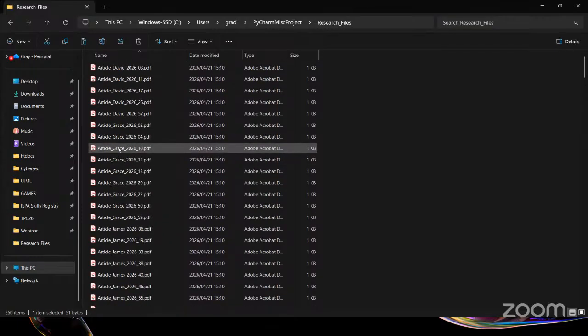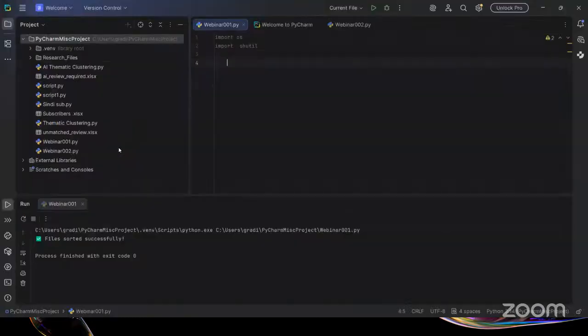And once the code is complete, it should do that in a second or 2 seconds rather than doing it manually. Imagine having scattered files and there's like 10,000 files. So doing that manually becomes quite hectic. So what I'm going to tell my code is I want to create folders now.